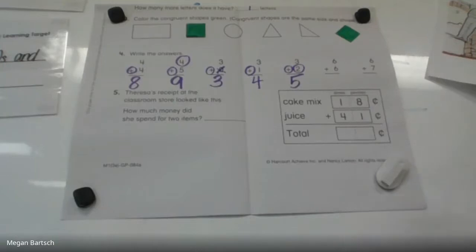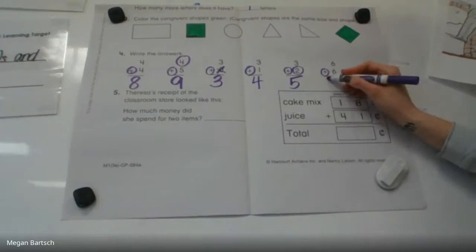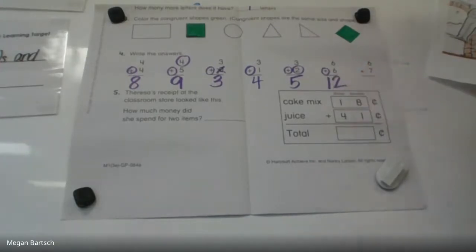All right, I need help with this one. Oof. Do you know that doubles? Adelia, what is 6 plus 6, my love? It is 12. Good girl. My loves, you can circle that plus and write a 12. Good girl.